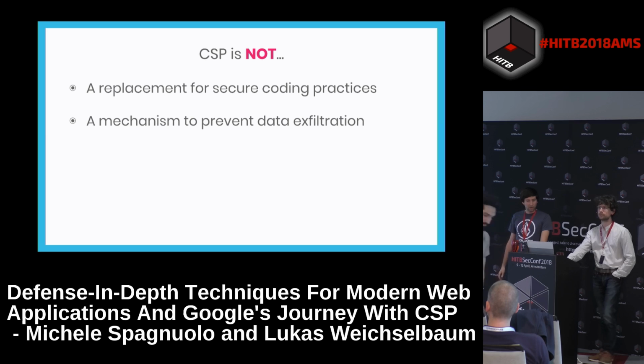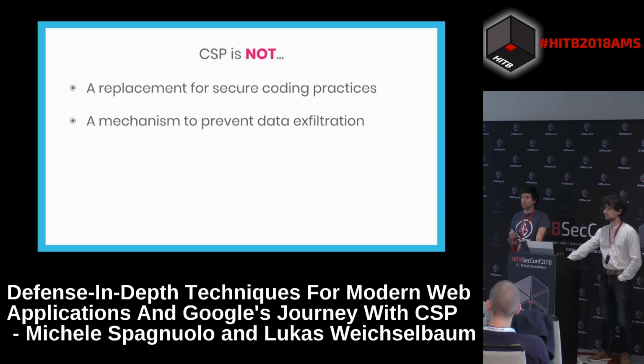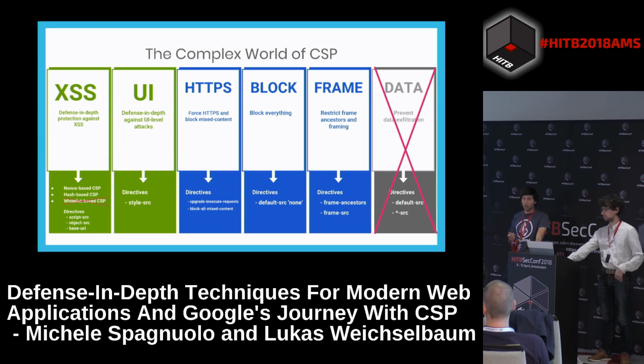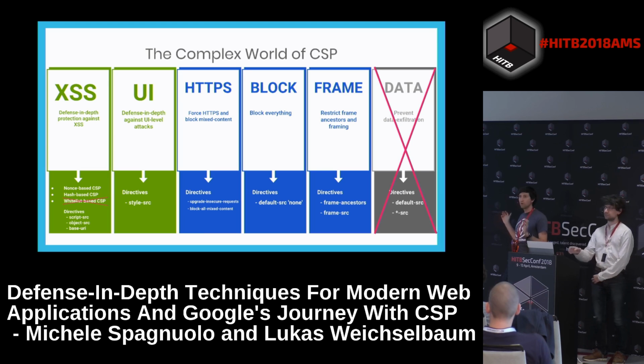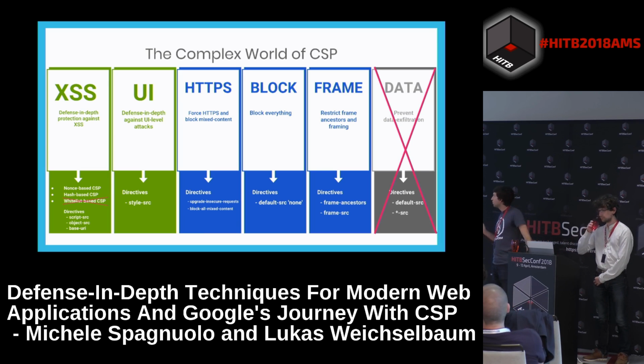So what is CSP not? I already said it. It's not a replacement for secure coding practices. And it's also not a mechanism to prevent data exfiltration. I have a slide on that particularly later. But this is also a common misconception, which we often see around CSP. CSP is actually super complex. As I said, it's been around for a long time, and they kept adding features to the spec. And in the end, it basically can do a lot of things, but not all of these things work. It's not trivial, and it's also not intuitive, unfortunately.